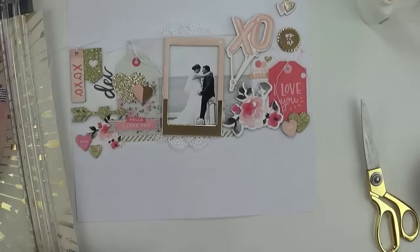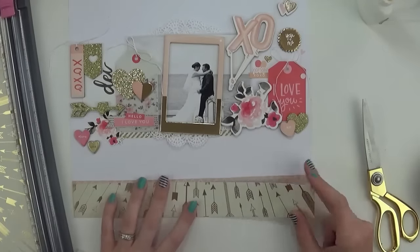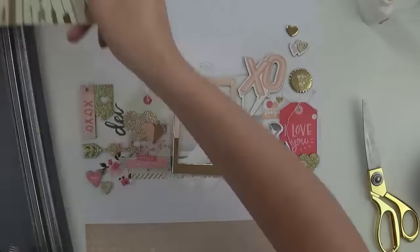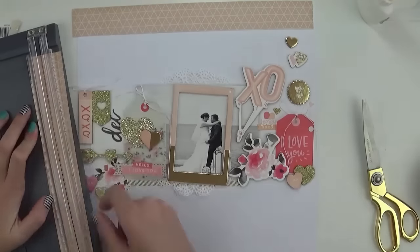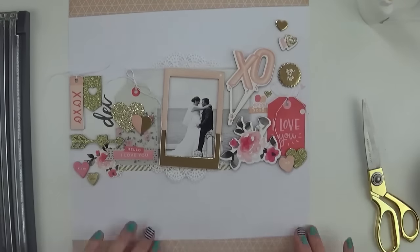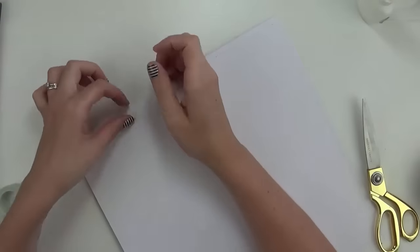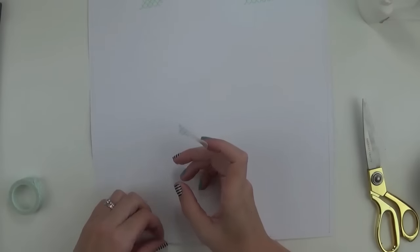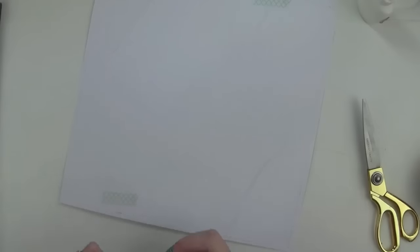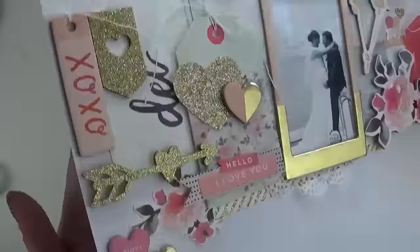I'm adding finishing touches of some stickers and veneer pieces, and I'm just loving this whole collection — these January kits are just beautiful. I was going to do this whole strip thing but I just didn't like it; it felt like it cut my layout, it was too harsh. So what I decided to do was add some stitching instead — that is border enough and I wanted the feature to remain on those embellishments. And that was where I finished it.